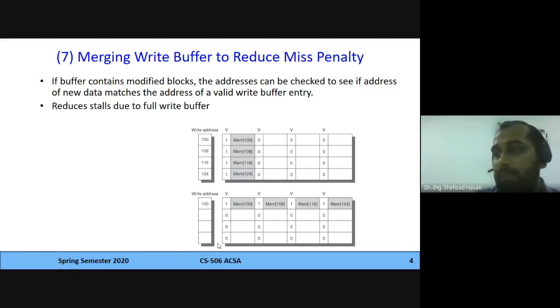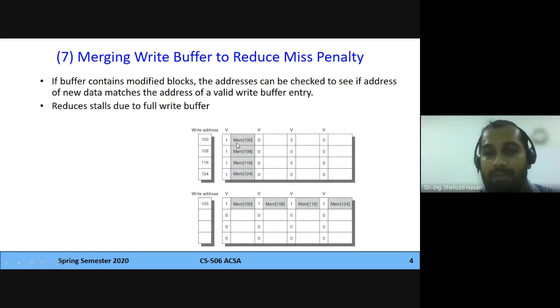So what happens is that we have just written a single address 100 and merged all these data elements one after another, so that whenever this is written, all of that would be written. For that, we also set all the valid bits to 1 because all of them have to be written. So this is an optimization which is going to reduce the miss penalty. Why miss penalty? Because as we mentioned, if the processor is writing to the write buffer and the write buffer gets full, then the processor has to wait. This means write misses will have to wait, so the miss penalty is going to increase.